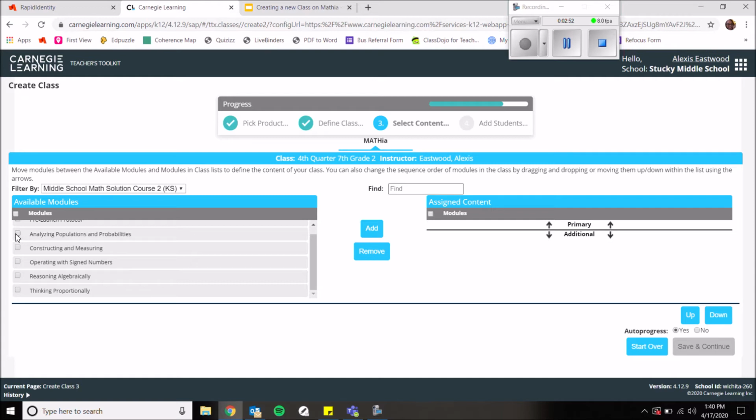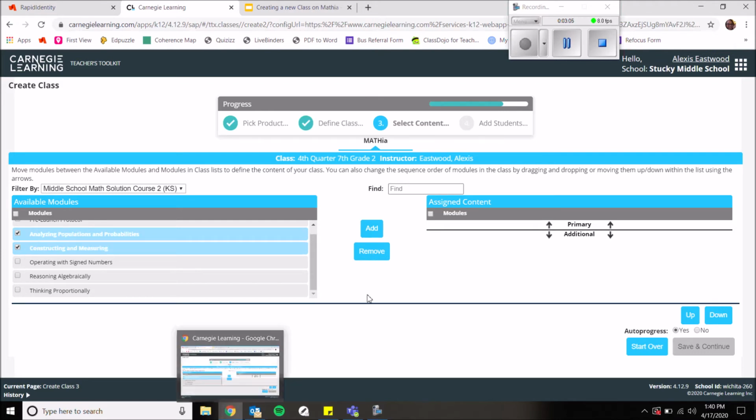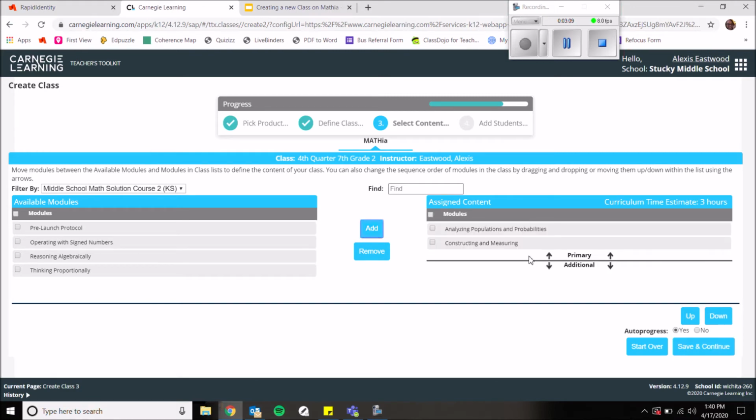One of the topics that we are missing for 4th quarter is probabilities and population, so I will click on that. We're also missing 3D shapes, so I'm going to go ahead and click on constructing and measuring, and then I'm going to click add in the middle. You'll notice that they are over on the right hand side. I will then click save and continue.